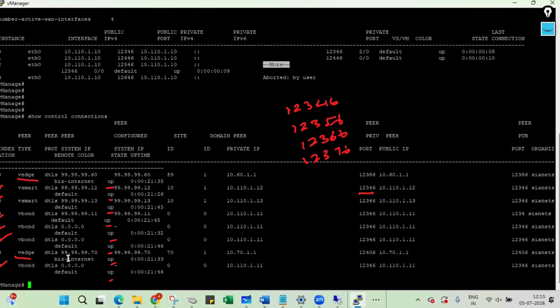There are approximately 10 ports on which these control connections are formed. I will show you the list of those 10 ports, and these are all UDP ports. Right? So this is how the control connection shows up.